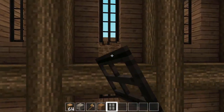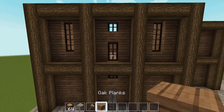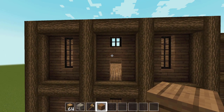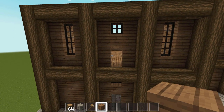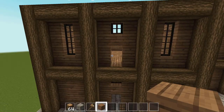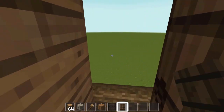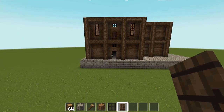And also we'll add a door up here as well, sorry about that. So when you're creating a space for a door, you'll put one window at the top and leave a 1x2 space directly underneath. I'll just put a door in now so you can see how that looks. And for this build, I'm going to use spruce doors just to give it a more rustic look and to really provide a nice contrast against the oak.